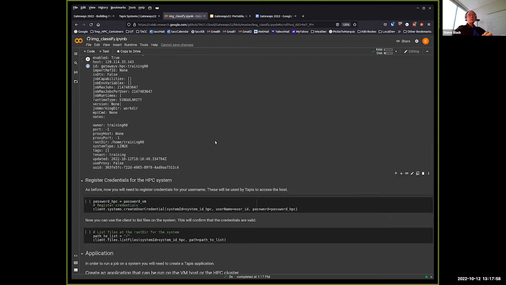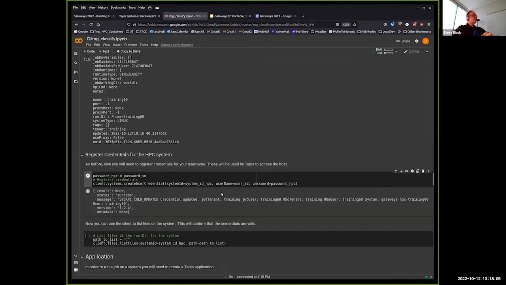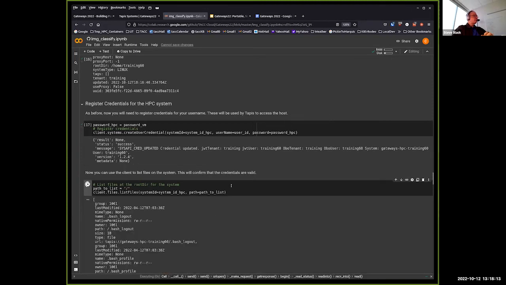It's a new system, so we'll need to tell Tapis, here's the credential for this particular system and that user. Now we should be able to list files again on this new system, and they're the same files we saw before because it's actually the same host.